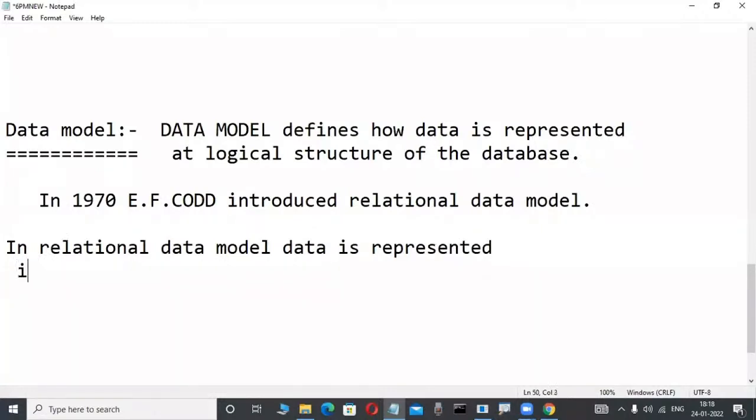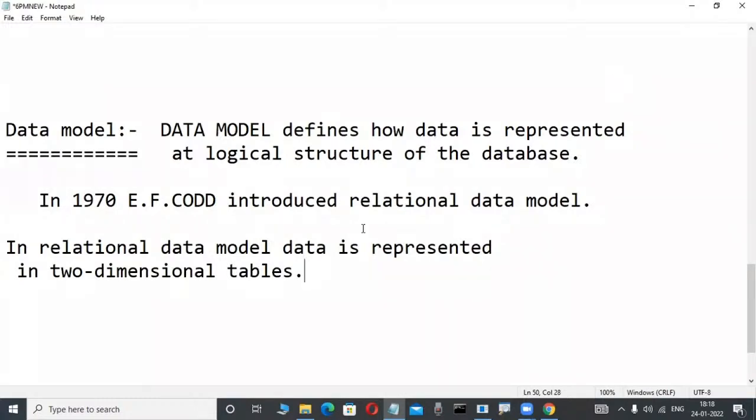That is nothing but two-dimensional tables, okay? Yes, here. But unfortunately, slowly observe here.